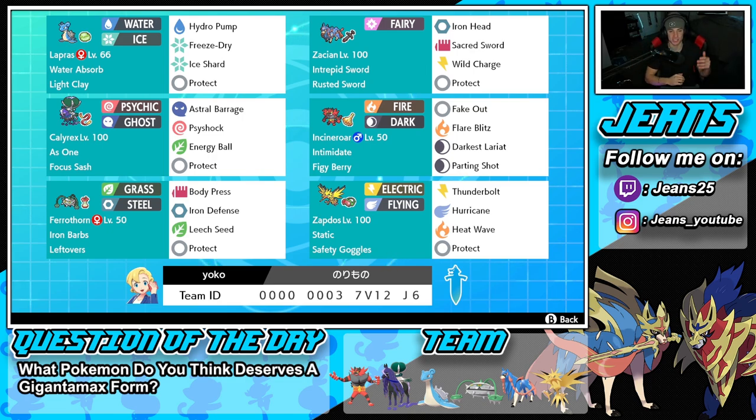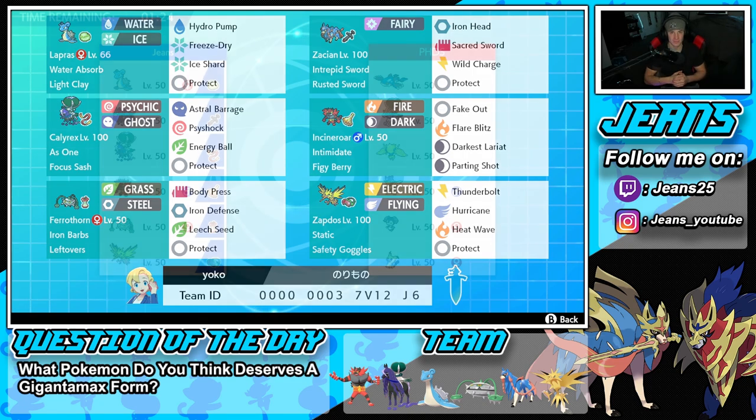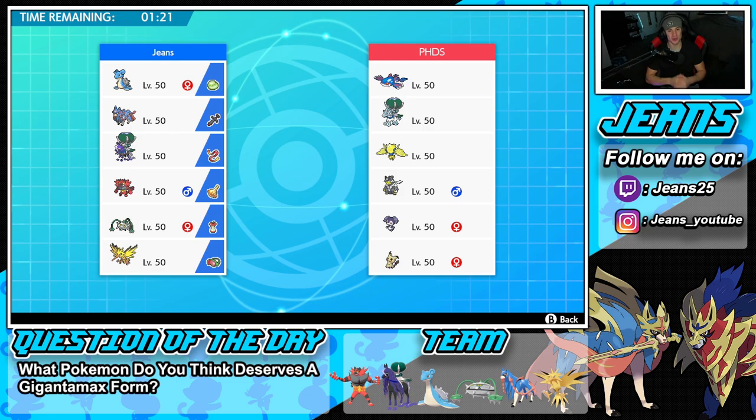Look to get some wins with this G-Max Lapras, Zacian, Calyrex, Series 12 team. Let's get rolling here in battle number one, going up against a Kyogre and Ice Rider Calyrex team that features Regieleki, Urshifu, Indeedee, and last but not least, he has Mimikyu. And Mimikyu is actually kind of scaring me.